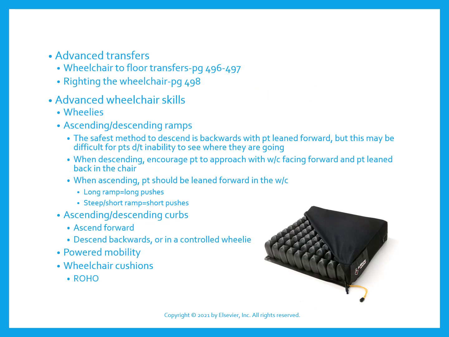As the patient progresses and is able to perform basic transfers like chair to mat, we need to prepare them for higher functional demands and things that can happen throughout the course of life. And so we will progress to advanced transfers such as wheelchair to floor transfers, which you can find on page 496 and 497, and also righting the wheelchair in case the patient tips the wheelchair, and that's on page 498. Advanced wheelchair skills are also going to factor into our patient progression because wheelchair mobility is the primary means of locomotion for patients following a spinal cord injury, and so we need to focus on their safety and ability to navigate different obstacles.